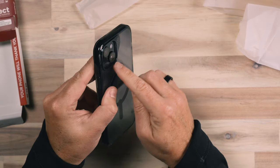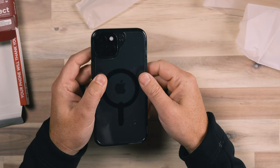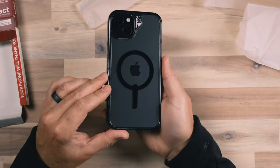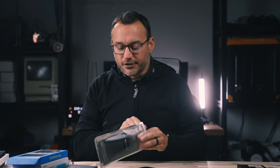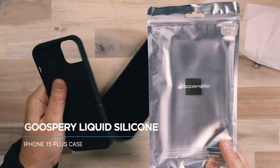What I like about the Zagg case is the grippiness on the side, and it's a relatively see-through case with a solid color band around the outer edges and around the camera module, with very minimal Zagg branding. Overall I do like this case, but as you can see, lint and stuff like that just collects on the back. For me that's a trade-off — I love seeing the true color of the phone, but you also have to deal with lint and dust versus covering all that up with a non-clear case.